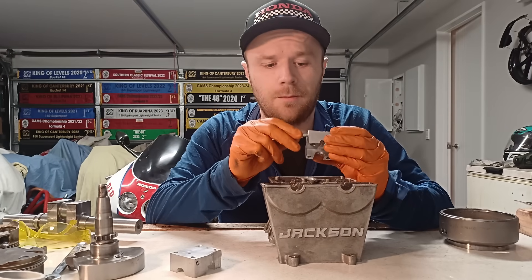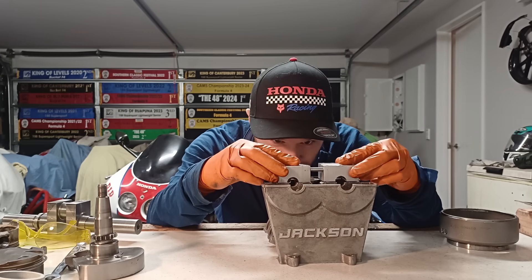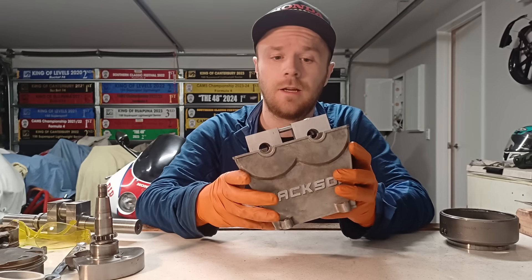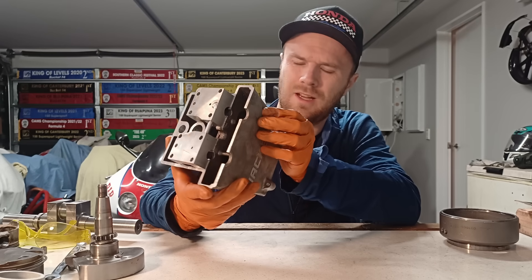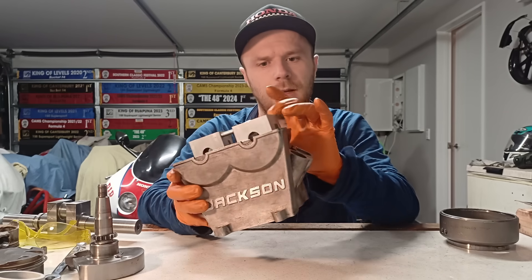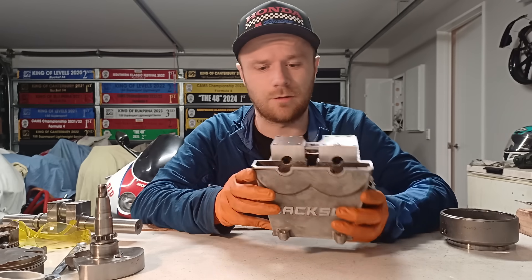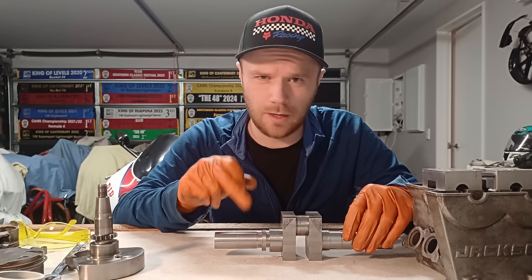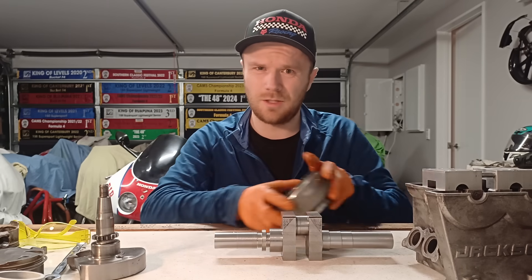Fourth time's the charm — I've had to shorten this pipe a couple of times but the last one was really close. I'm pretty happy with that; it is a nice tight fit, I can't actually rotate it in place. So that is the oil feed side for the head done. Apart from that crappy surface finish with the porosity, I can't do too much about that unfortunately — I should be able to seal it up fine. Oil flows in through a banjo bolt, comes up to the cam cap, feeds the two intake cam journals, flows across and feeds the two exhaust cam journals as well. Very happy with that. Now I want to do some machining on the crank — specifically making the taper for the rotor, so over to the lathe.